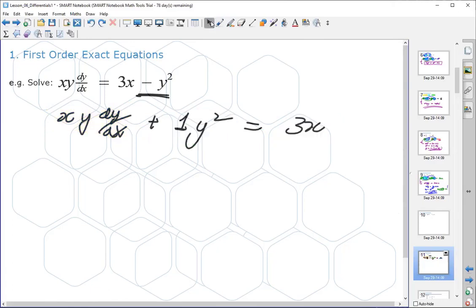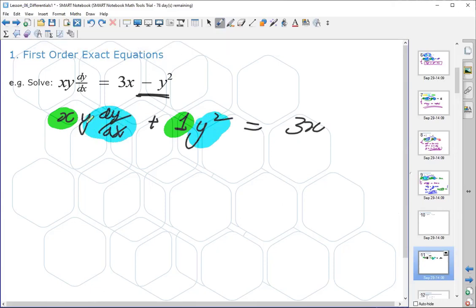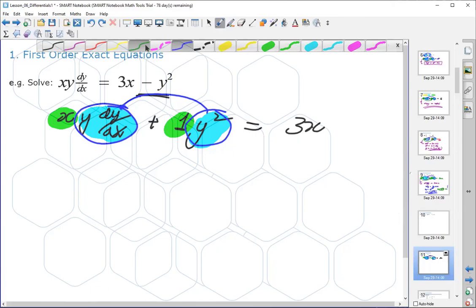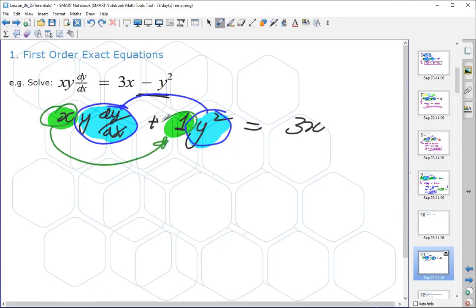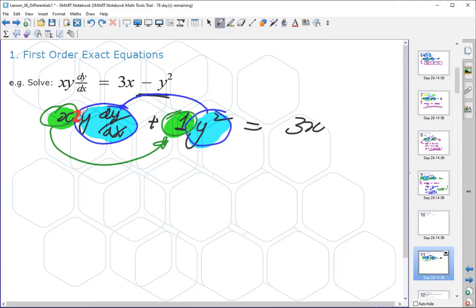Okay, let's try and match it up. x times y squared dy by dx. So y squared differentiates to give you y dy by dx, and x differentiates to give you 1. That's all perfect. And so that gives us our answer as being how is y squared y dy by dx? Isn't it? Oh, okay. All right, I'll fix it. Don't worry, I can fix that. I'll put a 2 in front of there. There. Is that better? Are you happy now?